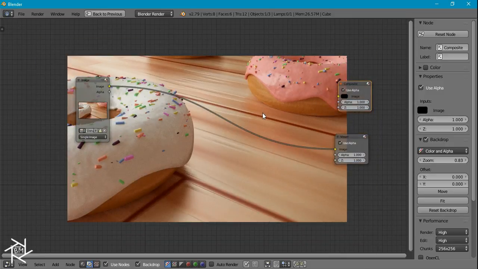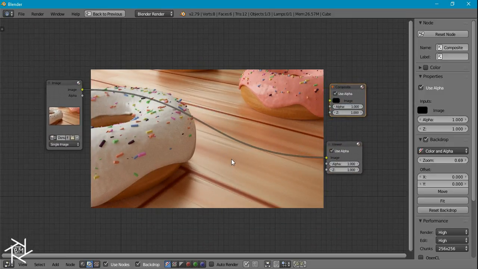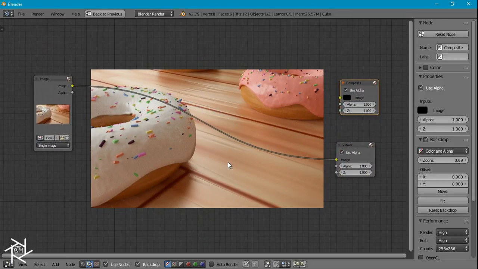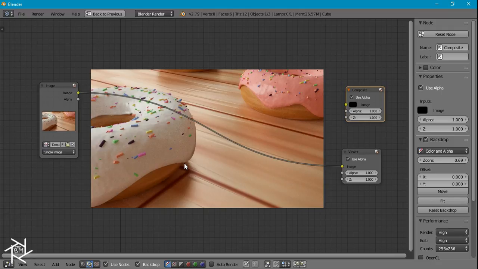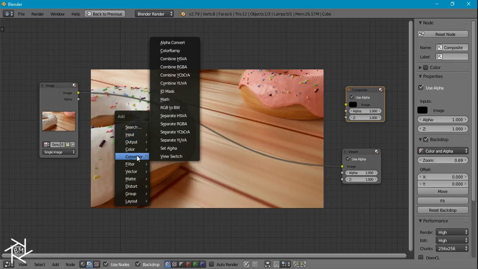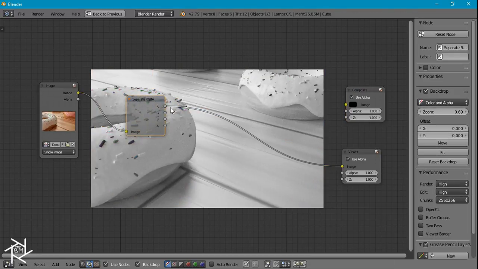So the main reason that people add chromatic aberration to their scenes is it adds some slightly more realism to their scene. Because if you were to take a picture with a digital camera, there would be some distortion in the red and blue channels. And so, to recreate that in Blender, we need to separate all the color channels and transform just the red and the blue. And luckily, if we press Shift-A, under the converter section, you can see that there's a way to separate the red, green, and blue channels.